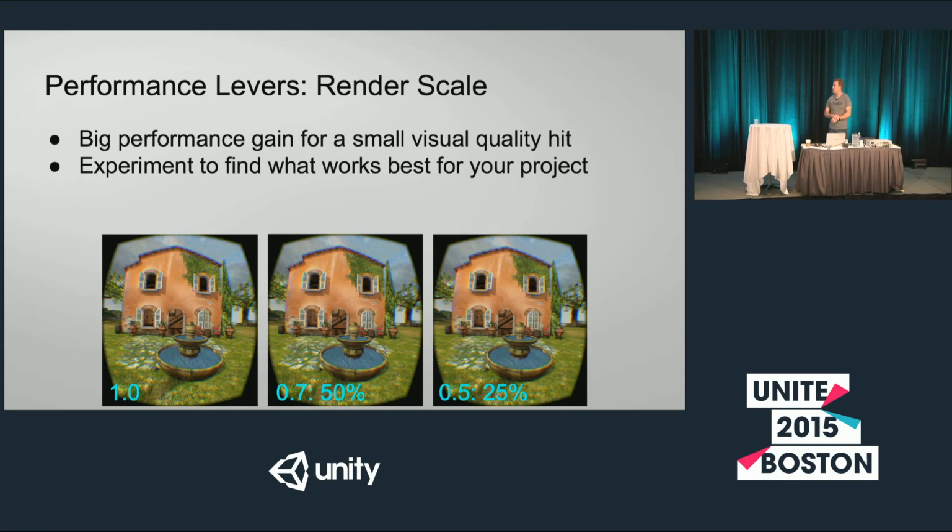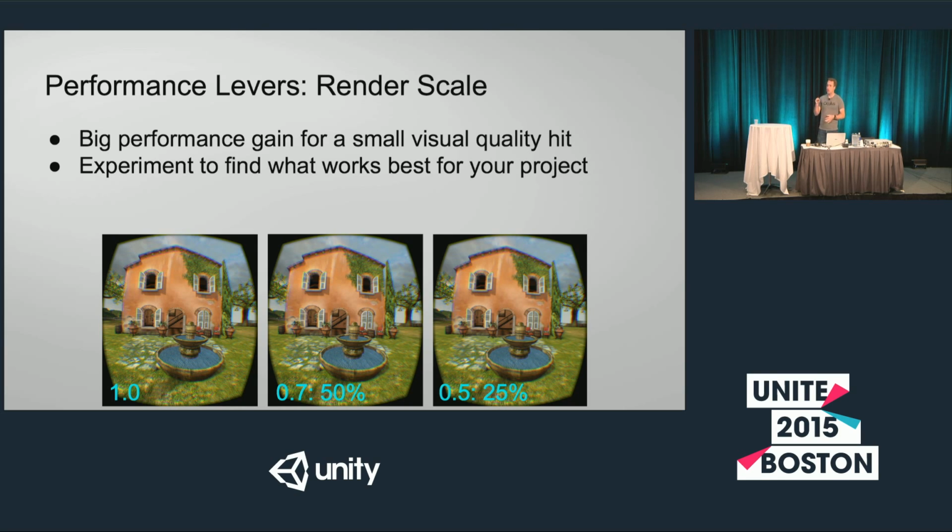Another really great way to reduce both pixel fill and texture bandwidth is to reduce the buffer size for the eyes. Unity exposes this as VRSettings.renderScale. The way that's implemented, if you make that a larger number than 1, it'll reallocate the texture with that new size, a multiplier of what we recommend as the resolution to get 1 pixel per texel in the center of the screen. As you go out from the center, the pixel density, like the number of texels per pixel, increases. So this is the minimum pixel density, the minimum texel to pixel ratio.